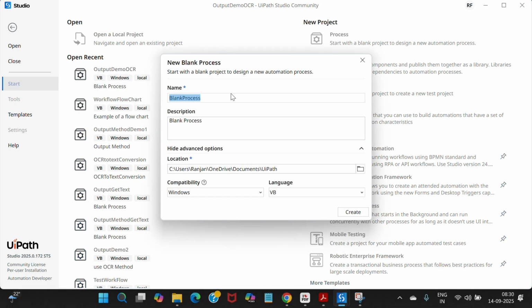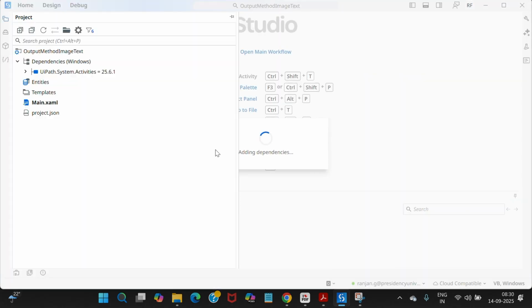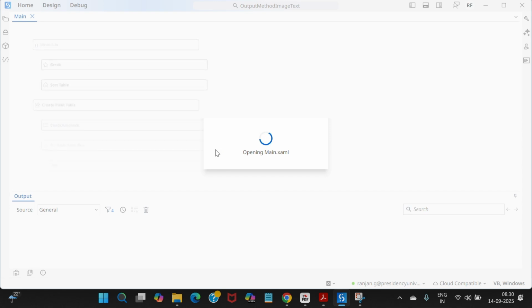As usual, go to process, output, give any name, capture the text images, that is bitmap, PNG. Okay.